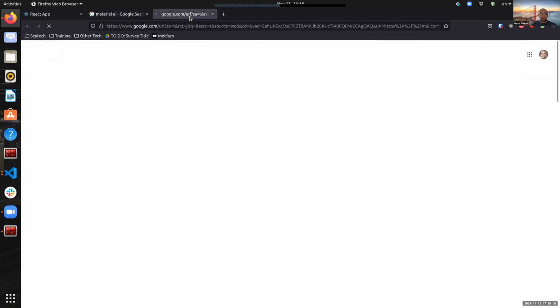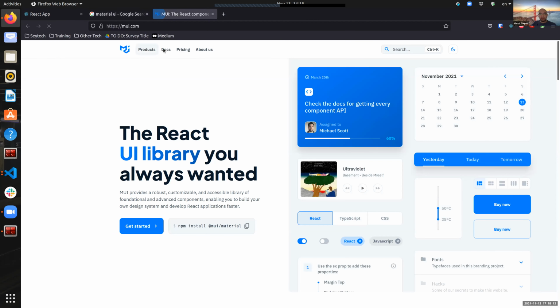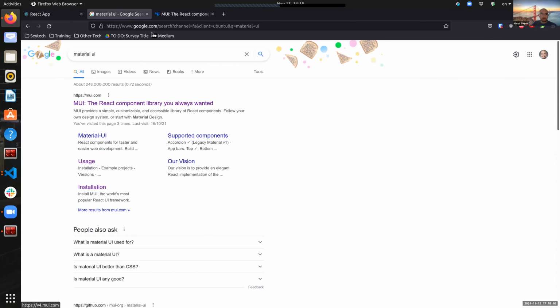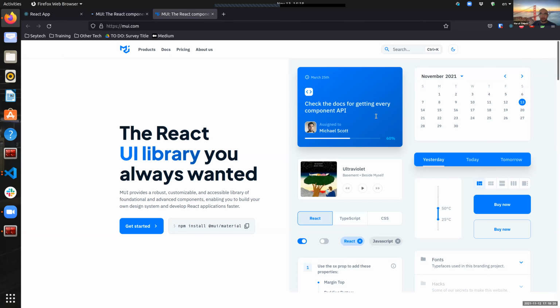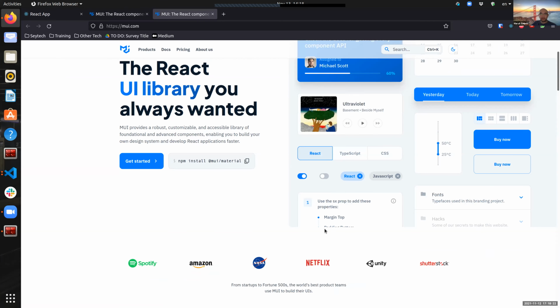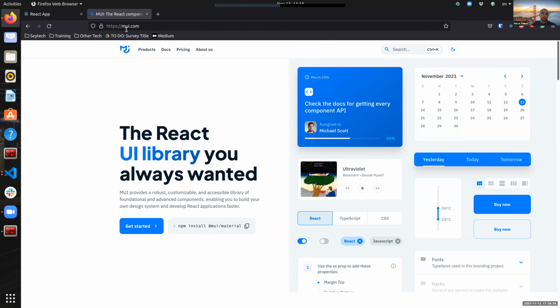It's a kind of like React Strap, but more sophisticated, way smarter. So we need to install it. You can see it has a lot of things. Places like Spotify, Amazon, NASA, Netflix, Unity use this stuff. So if these people are using it, then we most certainly have to use it, right?